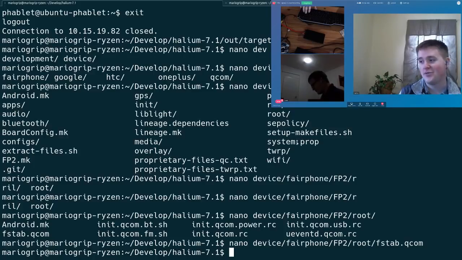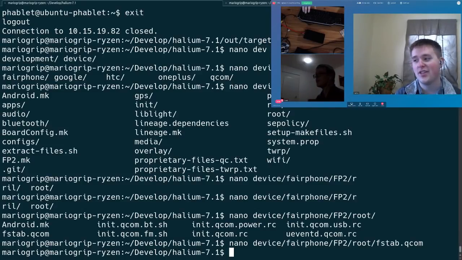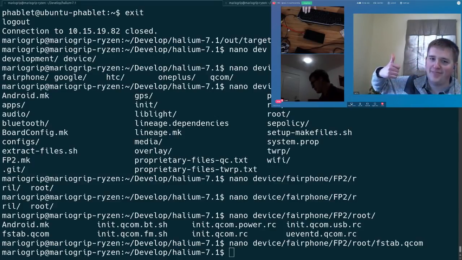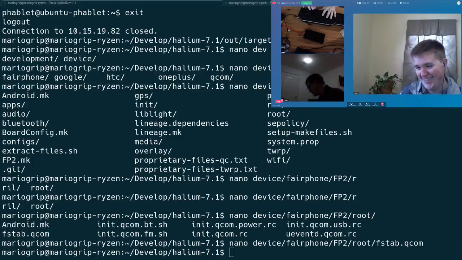So that context attribute is an SELinux attribute that says what programs can access the partition. Halium boot sees those and just says, I don't know how to mount this, goodbye. Basically, yeah. I wonder if we can do a workaround in Halium boot where you just copy it, but that's just hacky. Let's not do that.